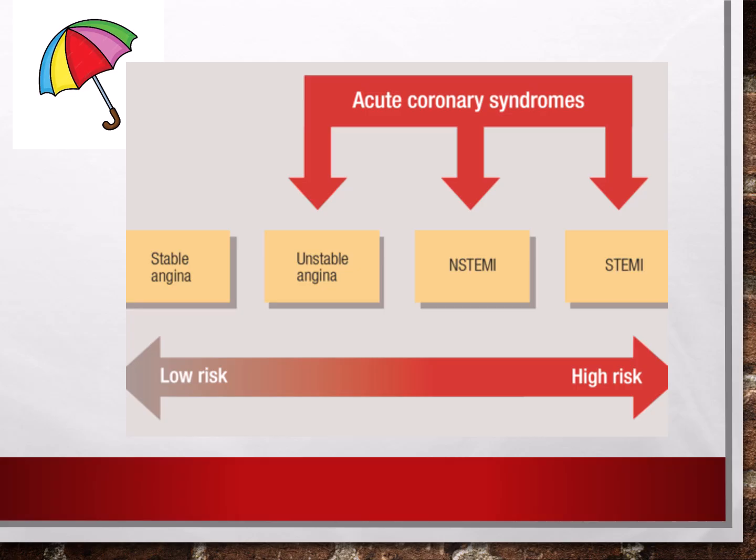So with a STEMI, an ST elevated myocardial infarction, that EKG now has ST elevation. So if you're looking at that PQRST, that full length of one beat of the heart, that ST segment is elevated from the baseline. So we have an ST elevated myocardial infarction. Myocardial infarction means the myocardium, that heart muscle, is not getting enough blood flow. So STEMIs are due to completely obstructed blood flow through the coronary arteries.